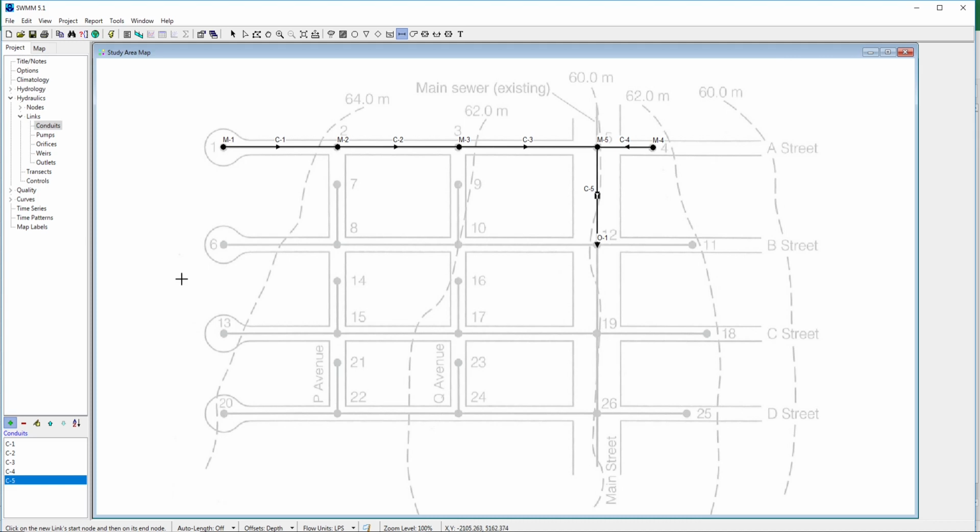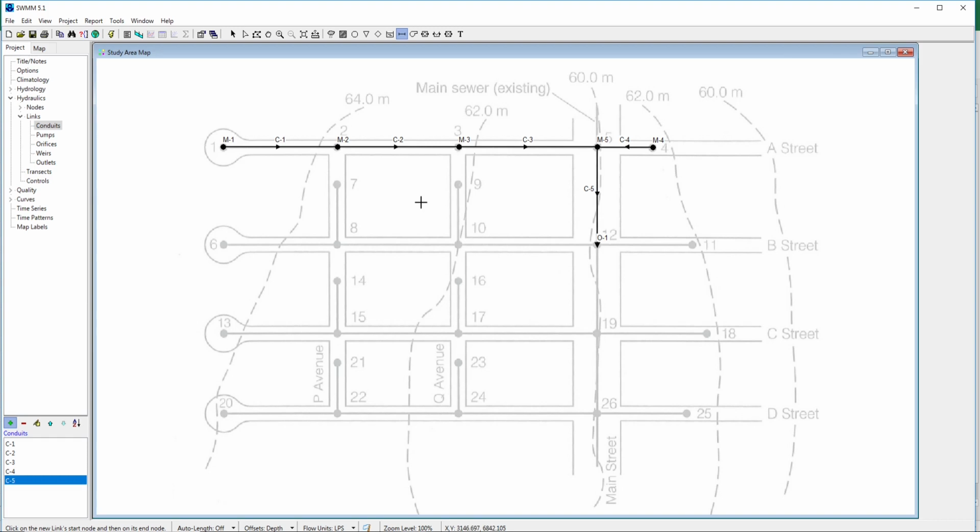The arrows are representing what I actually wanted, the direction of flow in each pipe, because I wanted the flow to come to manhole number 5 from manhole number 1, and then from manhole number 4 also to come there, and from manhole 5 to the outfall. This was my intended direction of the sewage.